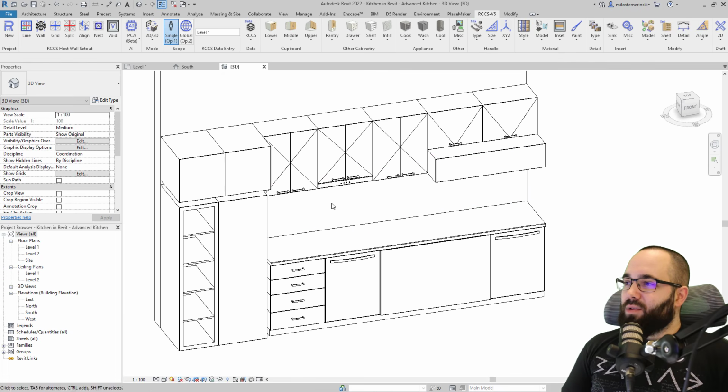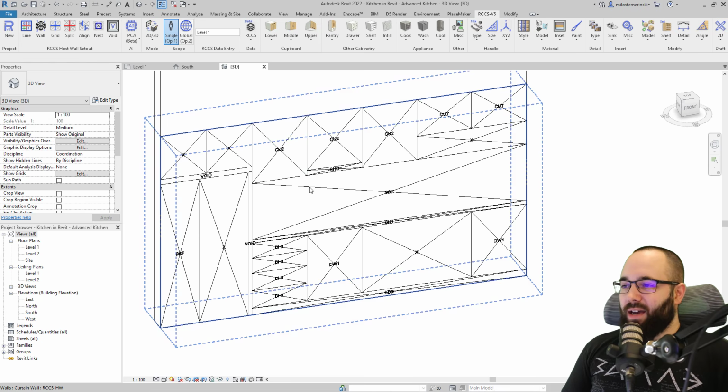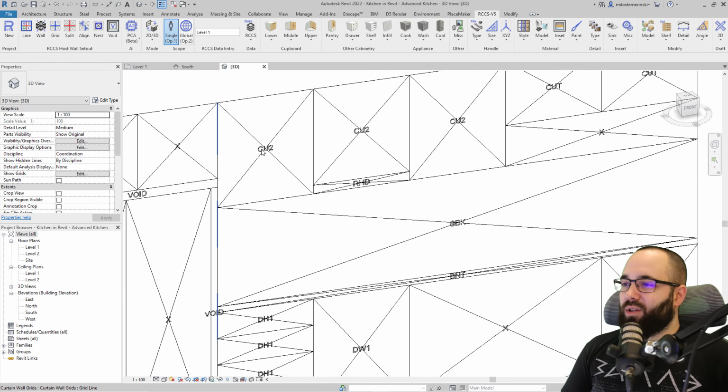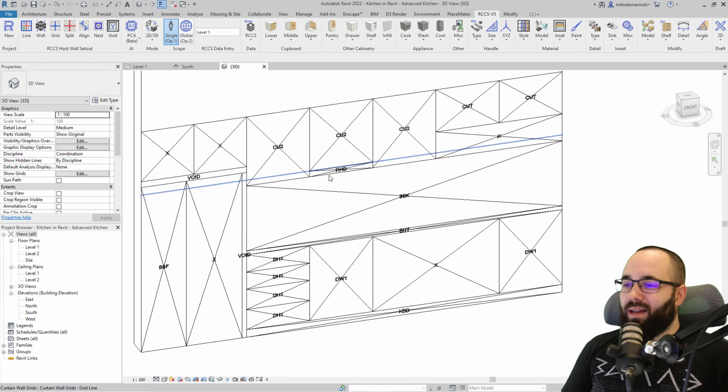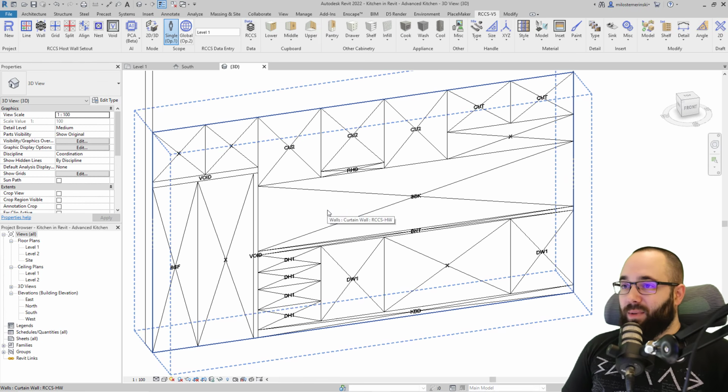So what you can do is hit the escape key a few times and then switch from 3D to 2D mode. So it's just going to drop these back in, so you're not going to see actual 3D cabinetry, but you will see these little code names for all of these. So now let's fix what we need to fix.